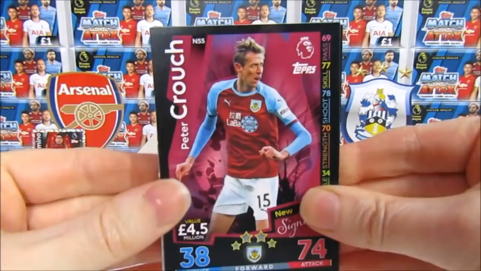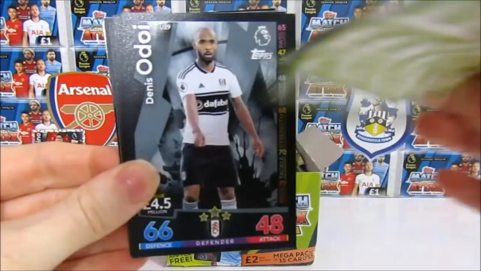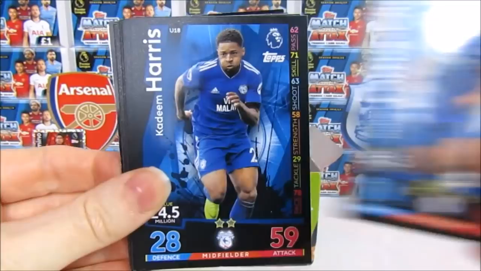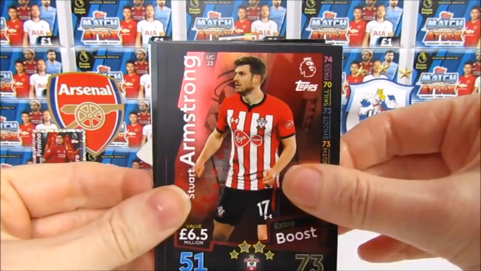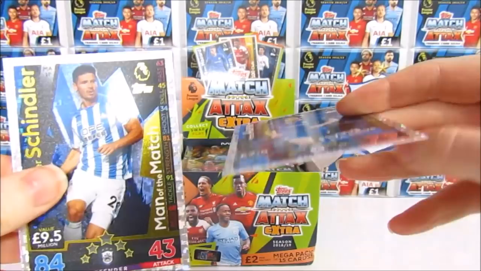So we have Peter Crouch. And we have a Valerie. Cathcart. Klein. Similar pack. And we have the code there. Did you not get the code? Oh, yeah, I did. There you go. It was behind Klein. We have an Odai. A Montaro. Loftus-Cheek. Harris. A nice. Suarez new signing. Nice. A Zinchenko. Dubravka extra boost. Armstrong extra boost. Doherty extra boost. And then we have a defender there. But we do have a Man of the Match Schindler, so I'm super, super happy about that. I'm really, really happy. And then we have the flying fullback Alonso. So pretty happy with that.